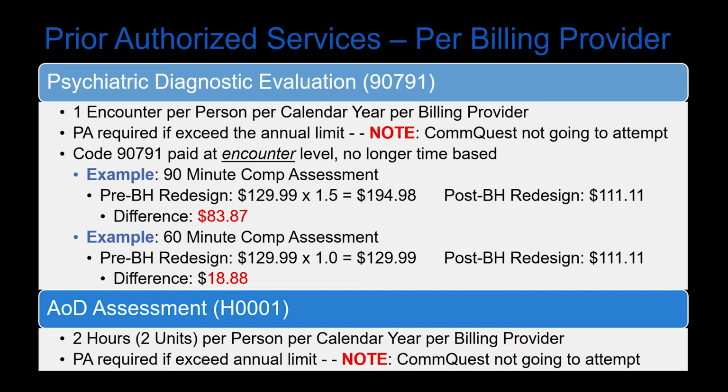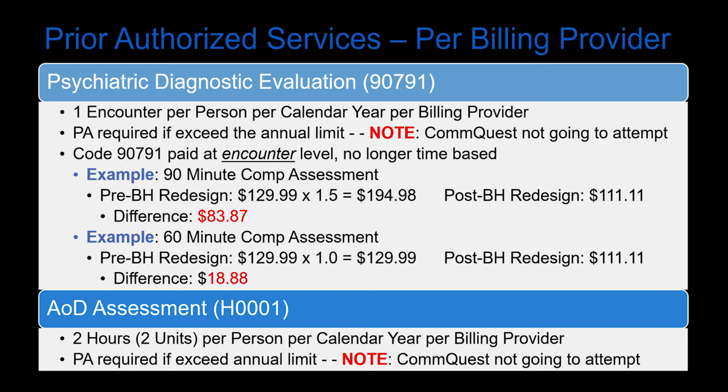So here's an example of why we made the change of a diagnostic assessment or comprehensive assessment to be only 60 minutes. If you do the math, previously when we would do it for 90 minutes, we would bill for the time because it was a time-based service. We would get $194.98. If we provided that same service for 90 minutes, we would only get paid $111.11. So that means $83 are out the door for us. Whereas if we do a 60-minute assessment, which is now what we're doing, we're only going to lose $18.88 per assessment. So we are not getting paid as much for the same service that we're used to doing. This is an example of why we have to make changes as of January 1. Every agency throughout the state of Ohio has to do business differently.